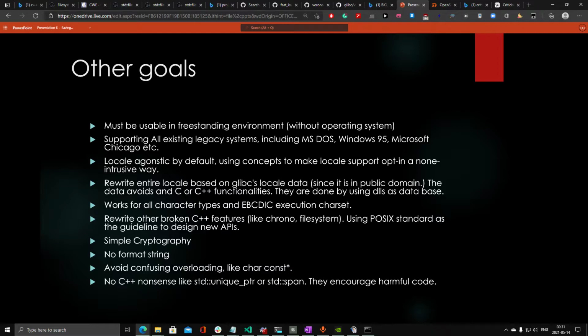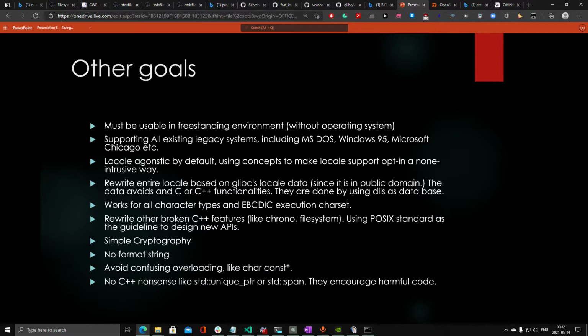Rewrite the entire locale based on GDC's data. It's public domain, so you don't need to worry about licensing issues. This data avoids C and C++ functionalities. They are done by using DLLs.